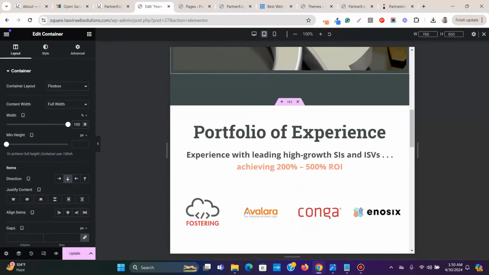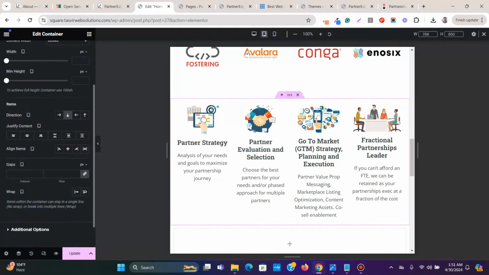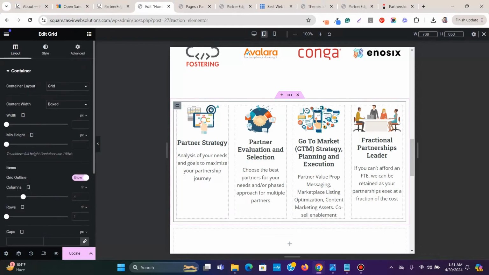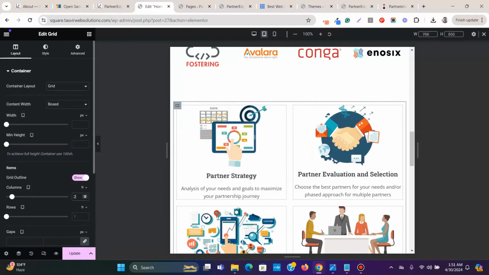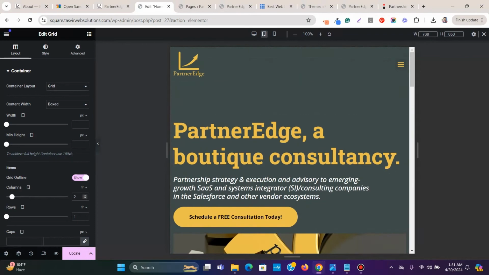So, this section is a bit squished up over here, so we are going to click the container and turn on the wrap option. Oh, sorry, this is in the grid option over here. Grid, so it's easy to fix. Click on this container. Actually, this is a grid. To fix this, reduce the number of columns to 2. You see, so easy to fix, so easy to adjust.